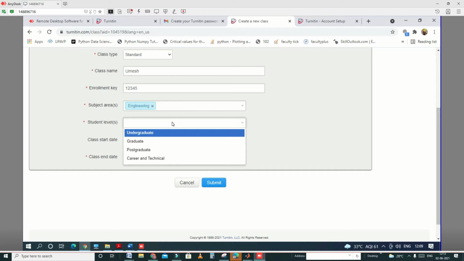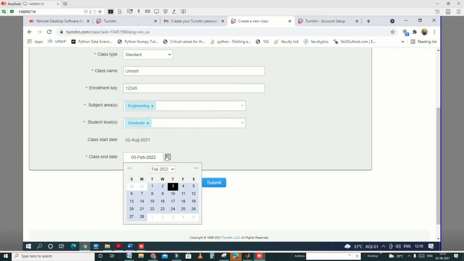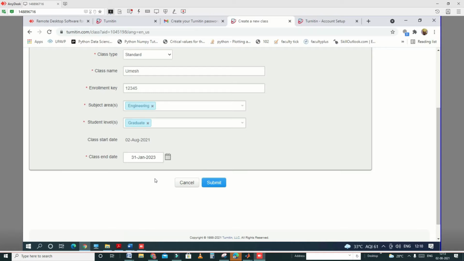And you choose the class end date. It automatically takes the end date. You can alter this date, not an issue. So this is the first step to create your class.